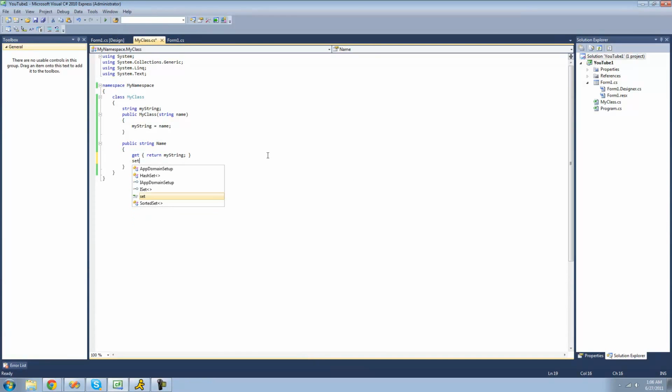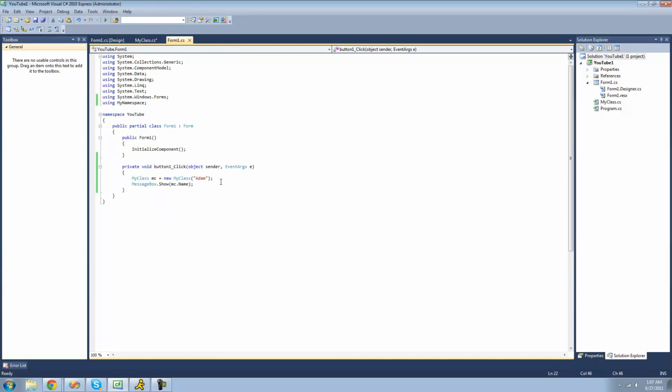And you can do things with the set accessor as well. Say you want to check to make sure that the value that the user is trying to set equal to your name property is like an empty string or something like that. Well, in order to do that, you're going to want to use the value keyword. And what the value keyword does is that is whatever you try to set your property equal to. So if we did like mc.name equals, and then like, I don't know, Joe right here, well, this Joe is the keyword value, where value is equal to this Joe. It is whatever you try to set the property equal to.